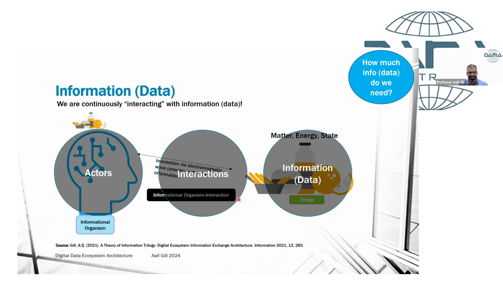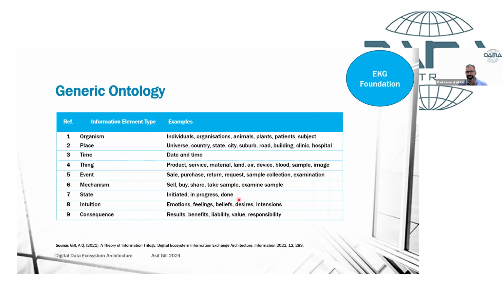But I must acknowledge and make a disclaimer: data is not an easy thing to do, but I want to make sure that I do not show you complex diagrams. I try to keep this very simple. So interaction is the key for me when I'm looking at data. If I'm looking at the screen now, I identify things like a screen, and within the screen I classify the thing as a webinar, right? As a human, that's very natural for us. We see things and classify them based on what we see and our background. That's where the ontology role comes into play: the baseline generic concepts we have in our mind. Then we look at things and can start labeling them.